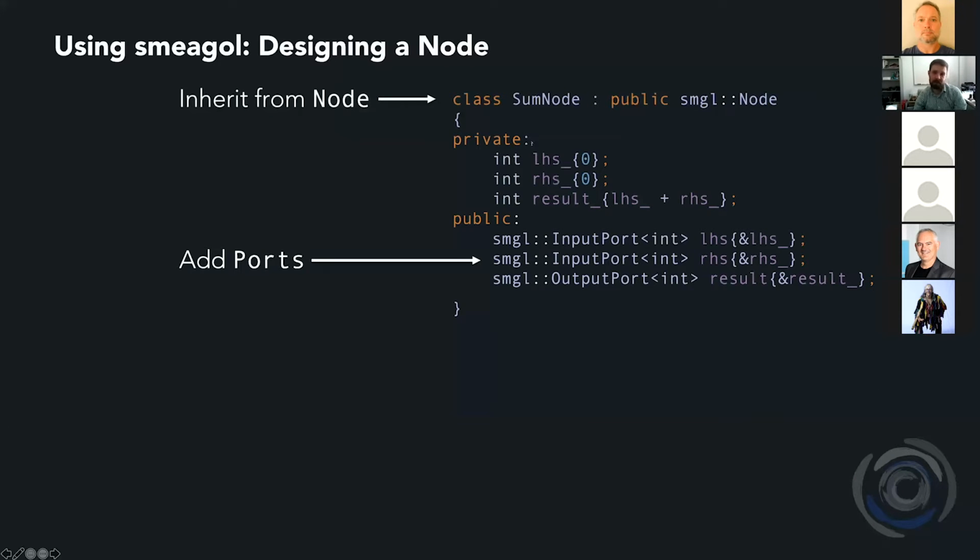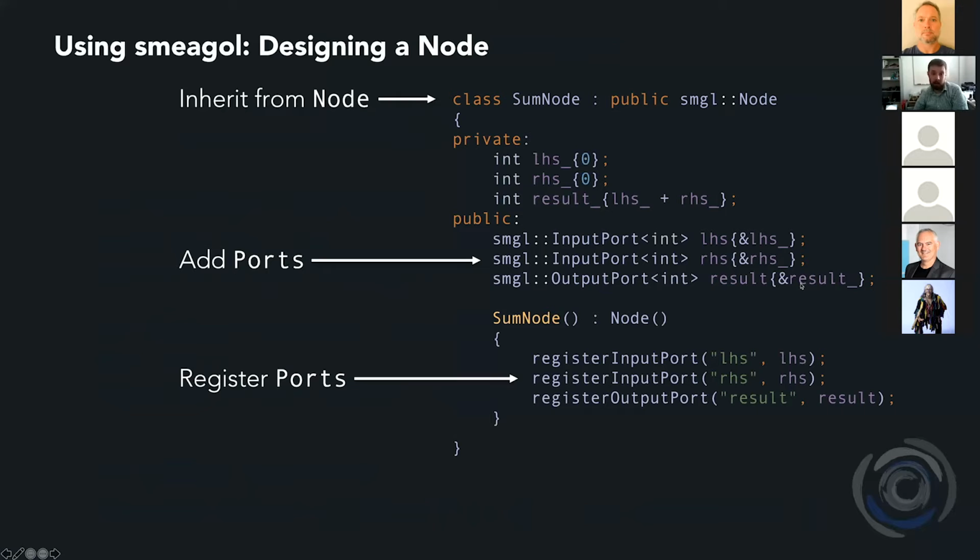Here in the private section, you just have some setup for the targets and the sources that we'll be using. Result is just an intermediate cached value that I initialize with these things, that's not going to stay that way. And then I add my ports to the public interface for the node, which I'm not sure if I like at the moment, but that's what happens at the moment. And we just connect them up to the input ports to their targets and the output port from its source.